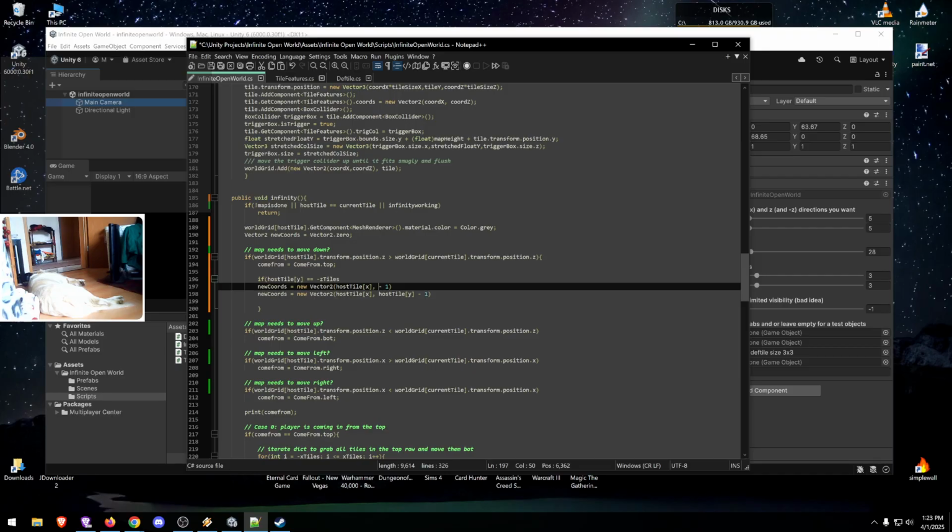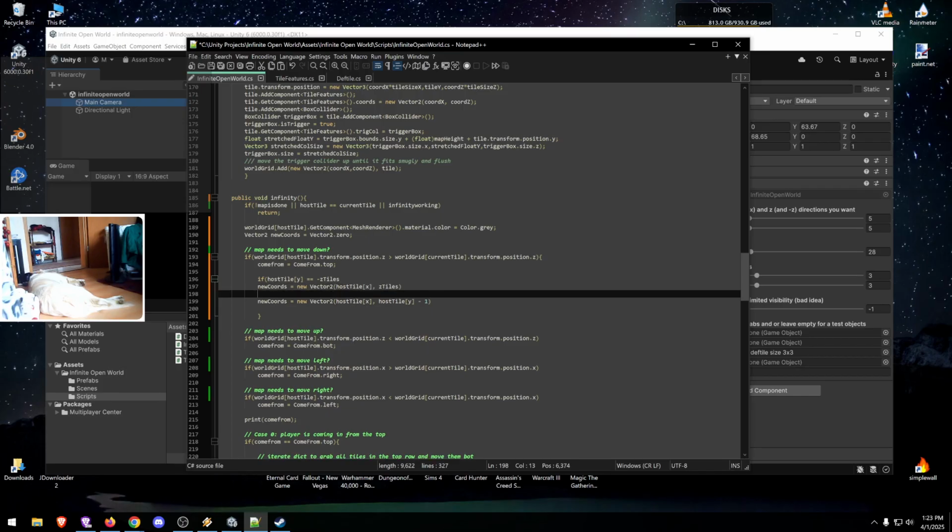Then it's Z tiles. Else is normal. Good. New coordinates equal new vector Z tiles. Otherwise it's just minus. Good, this is the exception. We start with the exception, not with the normal thing. Don't like that much.